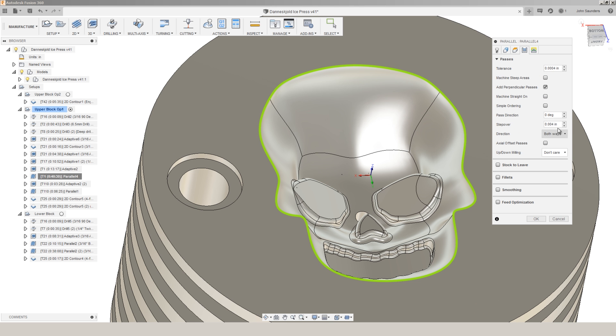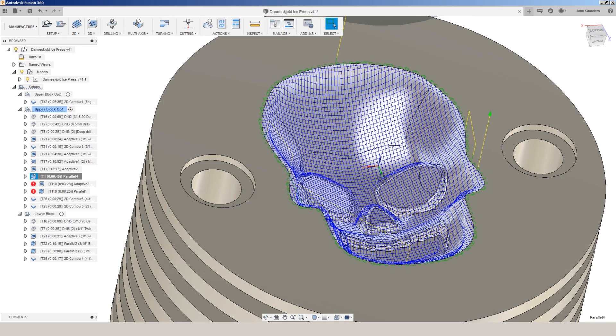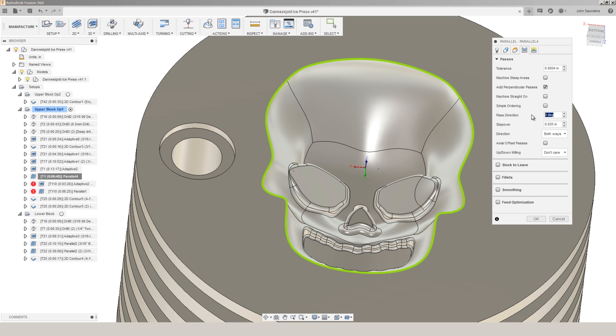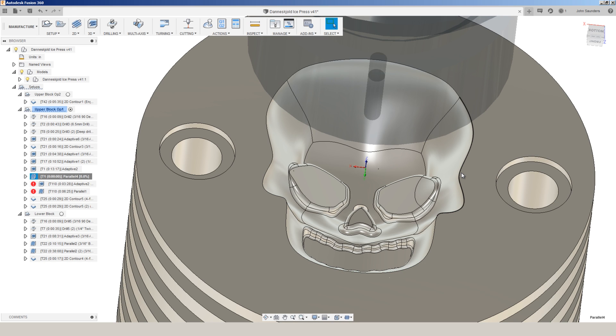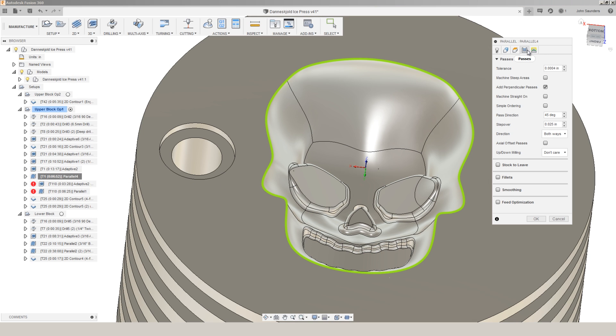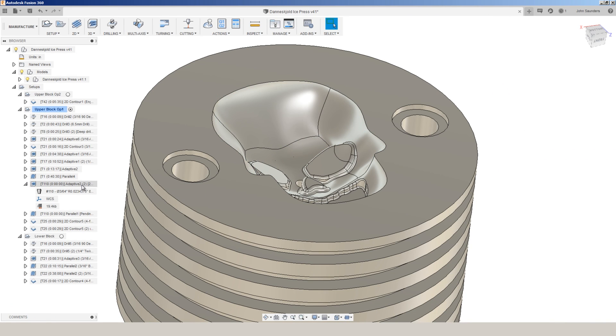When you're making those adjustments, it's actually a lot easier to have a larger step over — say 25 thousandths of an inch. It's going to let you more easily see the lines and it computes a little bit faster. This gives you an idea that we're going straight up and down and left and right, or you could adjust that to something like 45 degrees to get a different look. When you're trying to do something like a fake knurling, use a ball nose end mill with a larger step over and you'll get a really good texture. But that's not what we want here — we want a really good mold surface, so we've got this set at four thousandths of an inch.